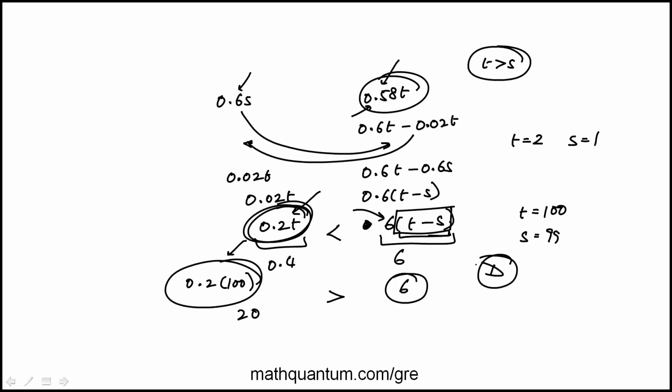Now you could certainly plug in numbers right away here. I mean, you have a calculator, you can do that. But just think in terms of extremes. You want to use numbers that are close to each other, and then values that are larger in magnitude. So that's another way you could establish D.